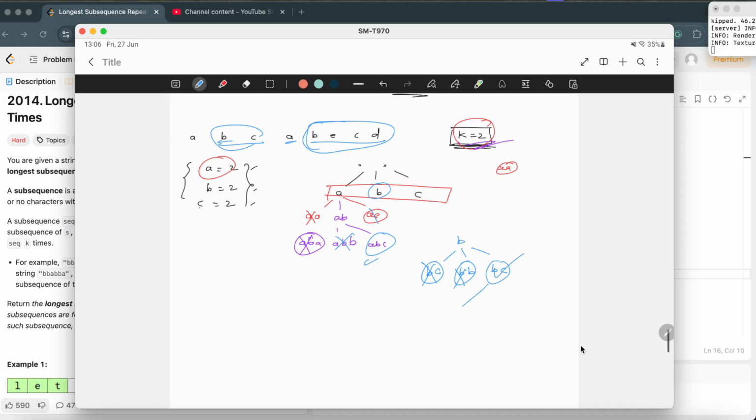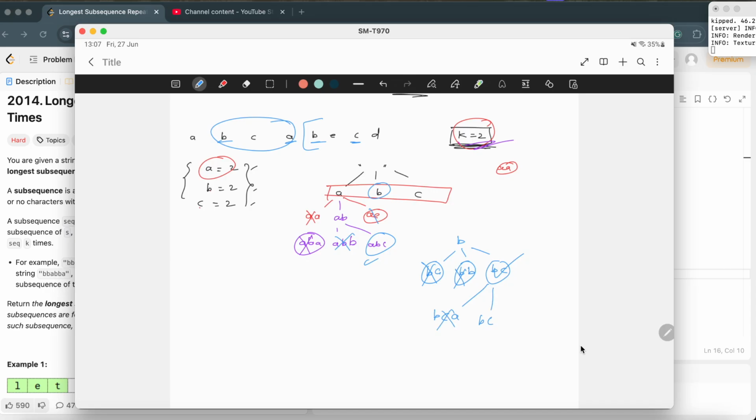So again we will keep trying further possibilities for this one. B, C, A is the first possibility. BCA does appear right over here, but in the future we do not have any BCA. BC is available, but A is not available in that one. So yes, this is also not an option.